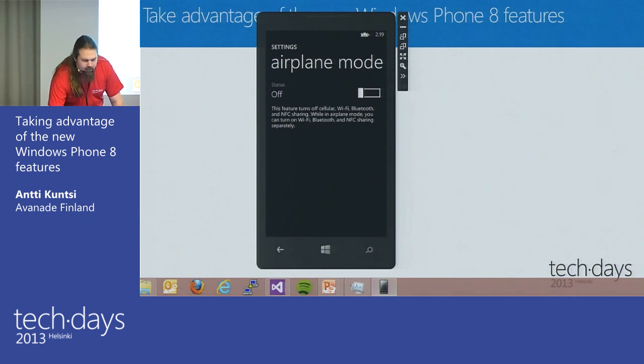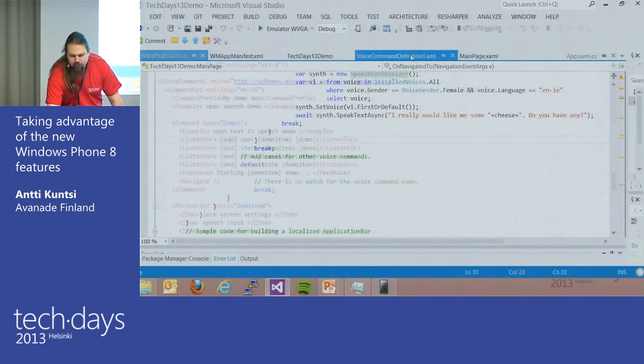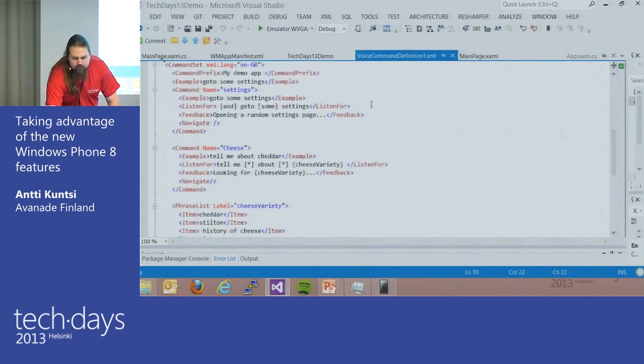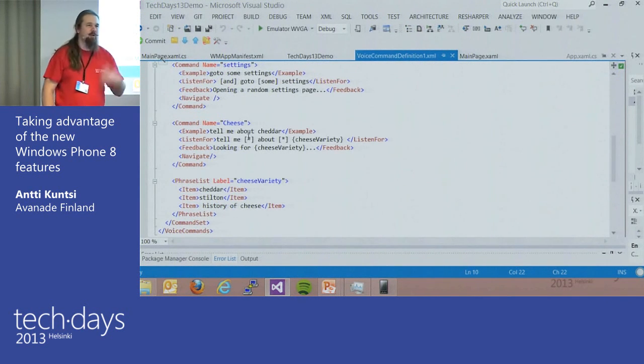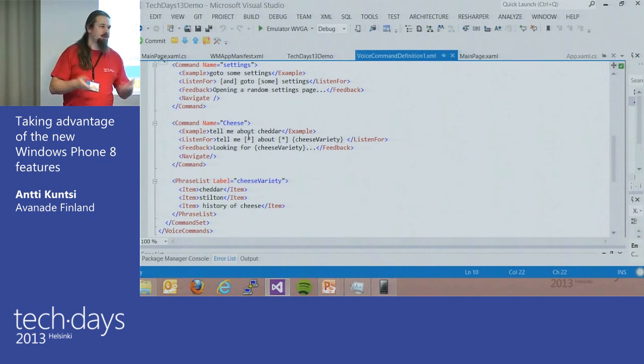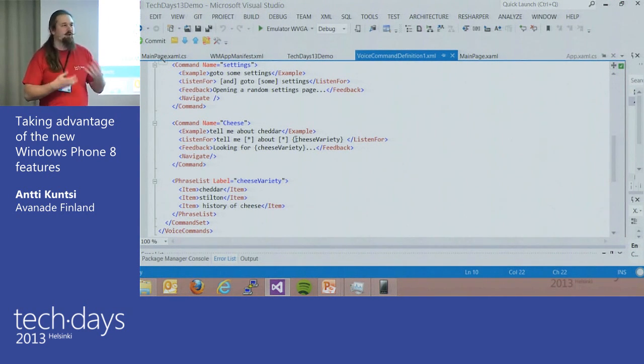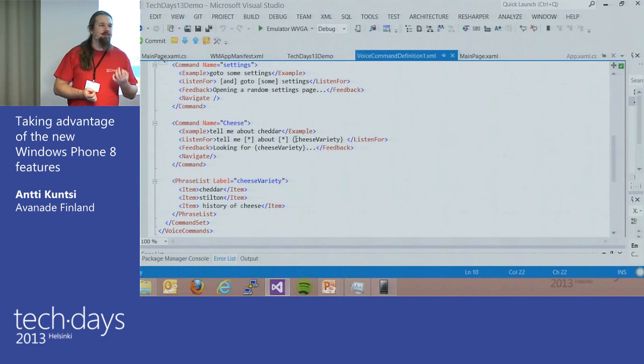So how did I say a lot of different things in that history of cheese? I can't possibly have all the bits there. One thing you can do is put an asterisk. It's a noise marker, so you can ignore what the user is saying for a moment. Anything that contains tell me about and cheddar, Stilton, or history of cheese is a valid input for us. This is a way you can anticipate that the user is probably going to say something here, but you don't really care what that something is. So you can ignore those bits in your voice commands. You can make it a very fluent interface to many different kinds of speakers.